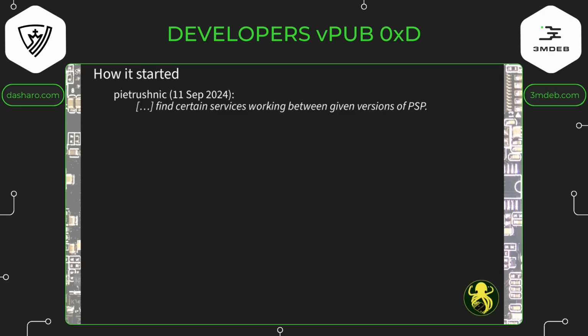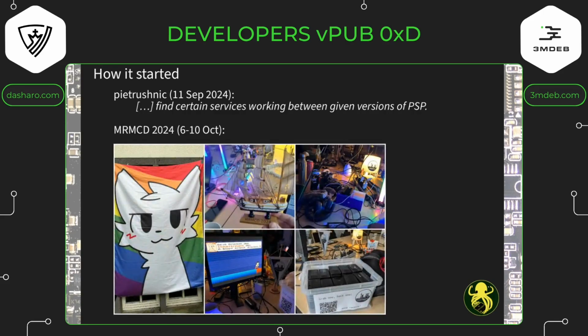So I sat down at some point. You wrote me mid-September, and then in early October we were at one of the nice CCC events here in Germany. CCC being the Chaos Computer Club, and there is this one event called MRMCD, Meta Rhine Main Chaos Days, and we had a lot of fun hacking on stuff. I sat down and said, well, let me actually get started and implement this feature.